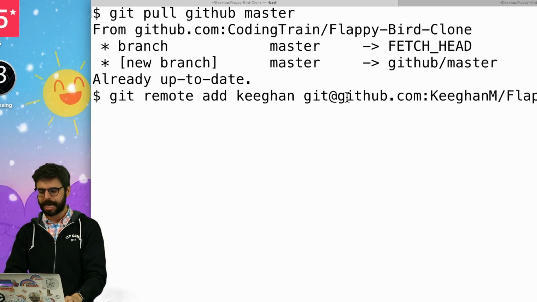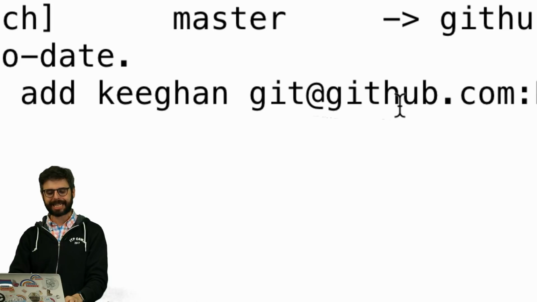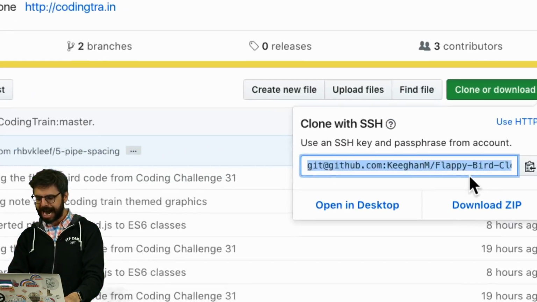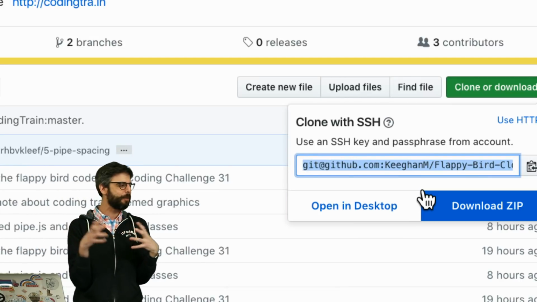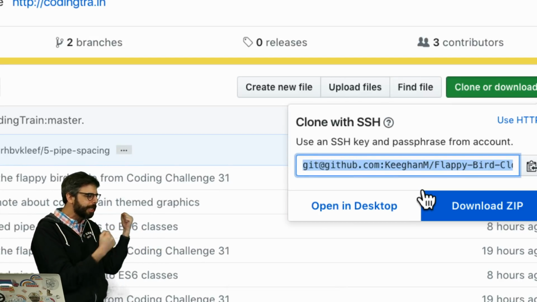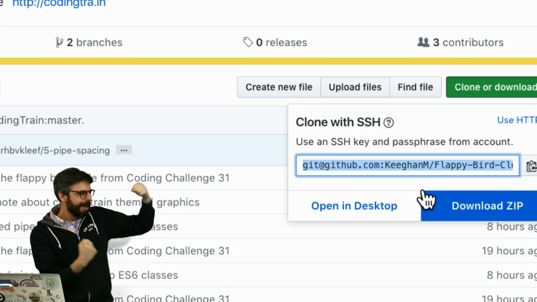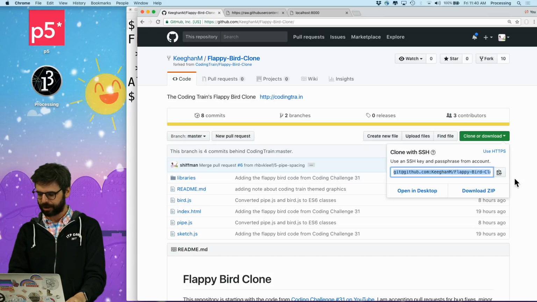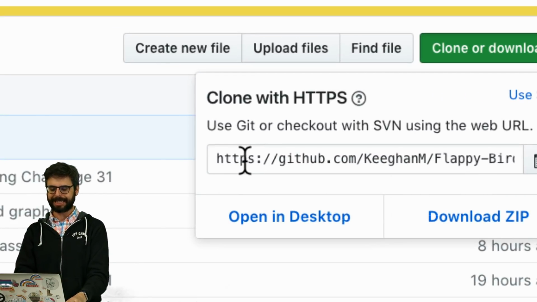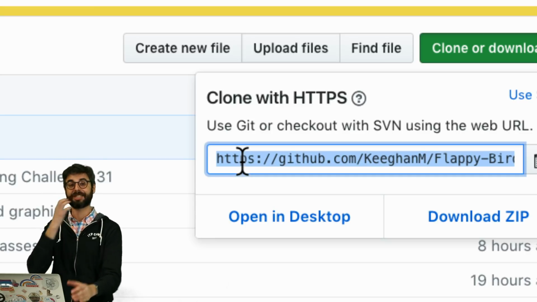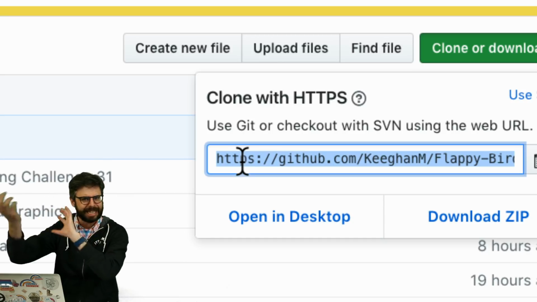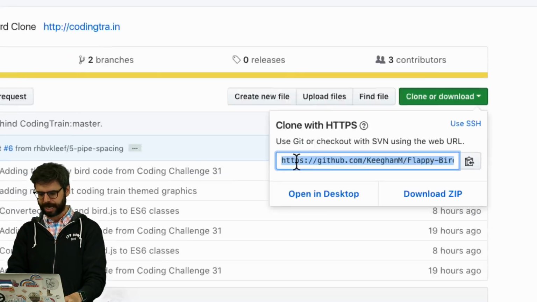Now, one thing you might notice, these URLs say git@github.com. This is because I have set up this very fancy way for my computer to be auto-logged in using an SSH key and a passphrase. But if you don't have that set up, and I should do a video tutorial that explains how to do that, you might want to use HTTPS. This is just the standard URL without the secret keys that log you in automatically. But that's a little bit of an aside here.